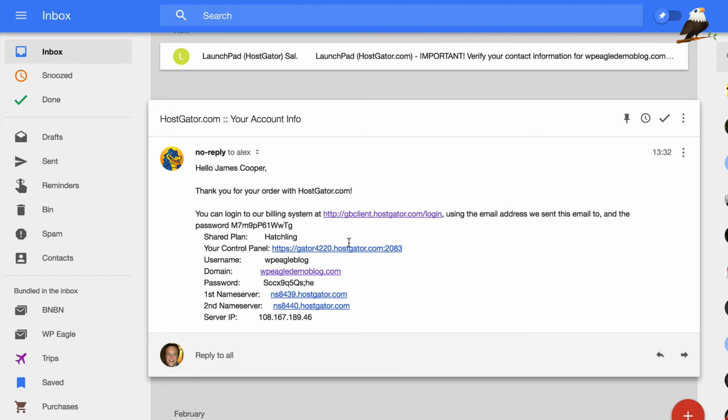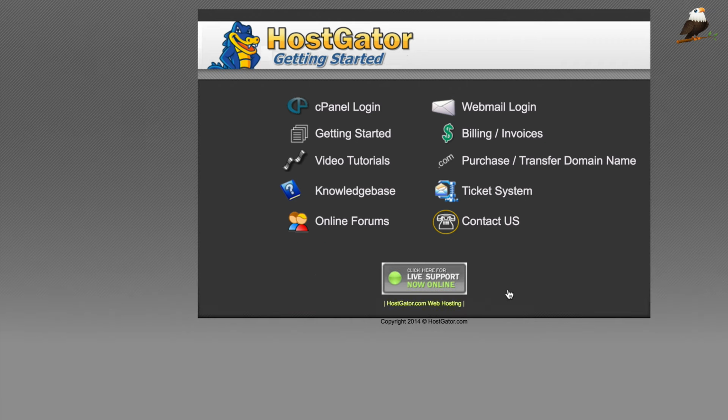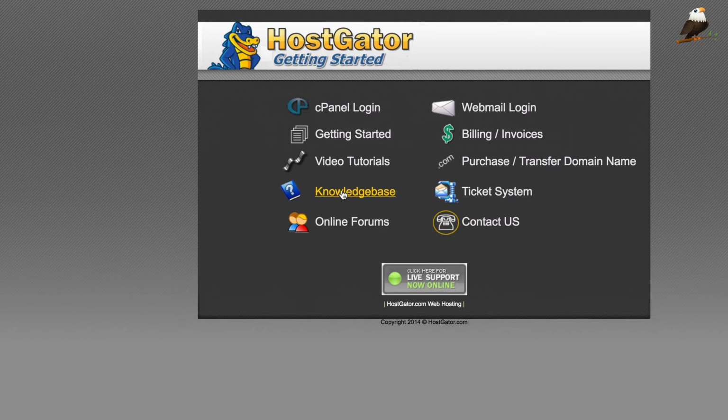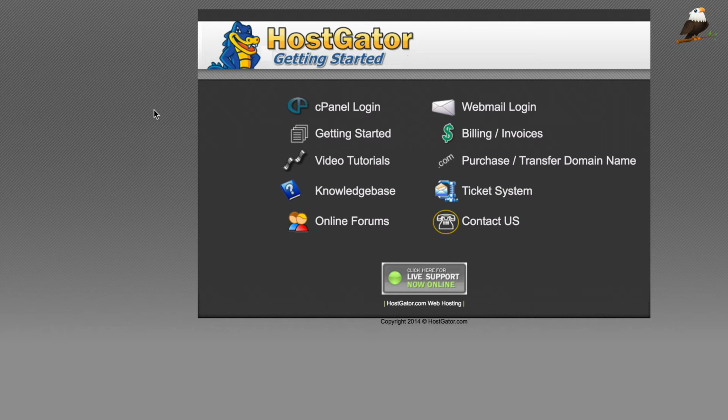Now, I've waited about an hour since I filled in the form and signed up, because if you're registering a new domain name, it can take a little while for it to register and appear. But it's there now. If I click on my domain name and have a look at the website, you can see that it's got the basic HostGator screen, and you're going to need this to be showing in order to get started. It shows that the domain is all registered and working nicely. So I'll just close that for a sec.